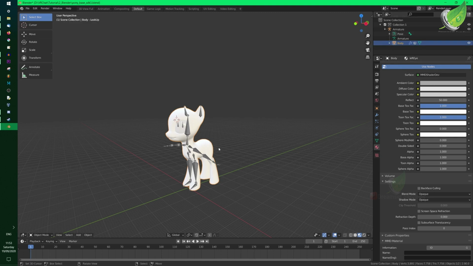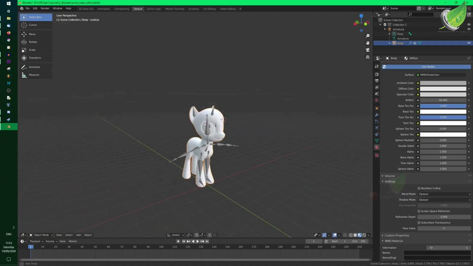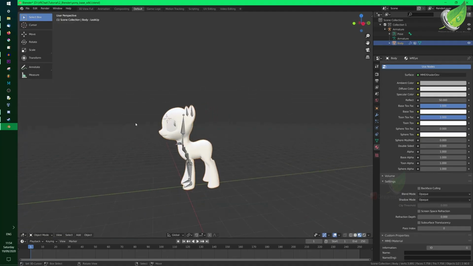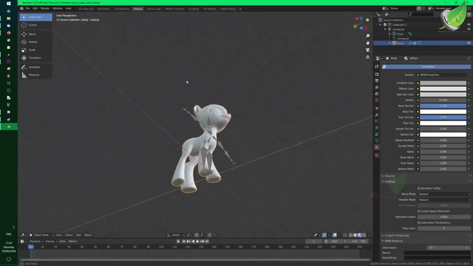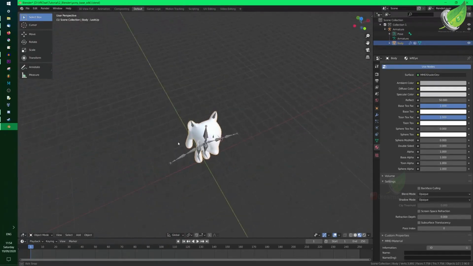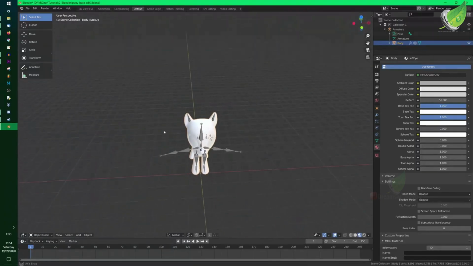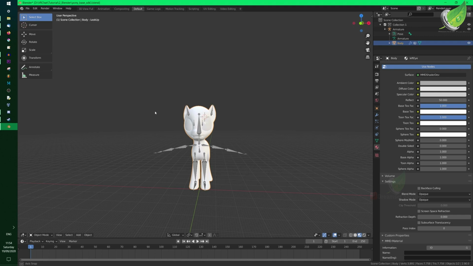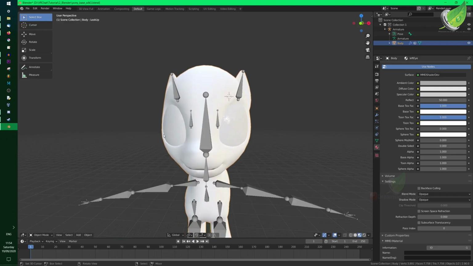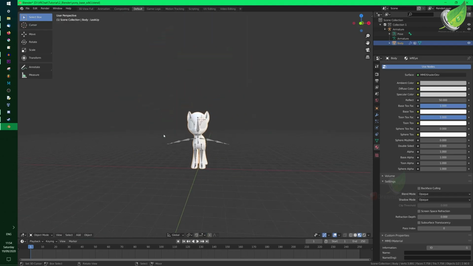So let's start with the basics. In here you can see I've been moving this about. What I'm doing is I'm pressing the mouse wheel or the middle mouse button, and it allows you to move the camera around. And if you want to move in closer, you use the mouse wheel and scroll it up, scroll it down.